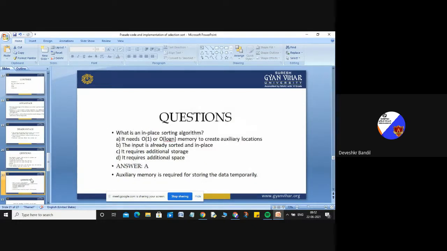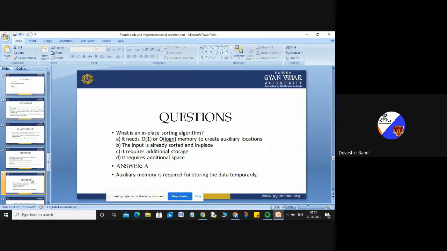And another question, what is an in-place sorting algorithm? Auxiliary memory is required for sorting the data temporarily, and in this question your options are: it needs one and log n memory to create auxiliary location, the input is already sorted in place, and it requires additional storage. So the selection sort does not require additional space in your memory.